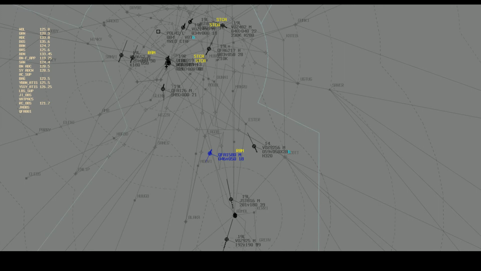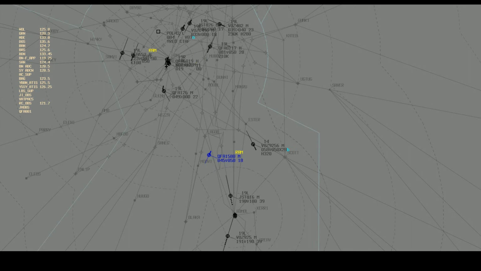Qantas 65, fly heading 170. Heading 170, Qantas 65. Velocity 9256, turn left heading 230. Jetstar 414, vacate left when able.